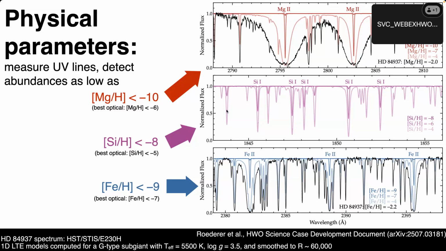The reason that the UV is so much more powerful here is because the conditions found in the typical atmospheres of FGK type stars lead to the strongest lines of the dominant ionization state being found in the UV. So imagine what you could learn if you have much stronger constraints, 20 elements per star, rather than just sort of 5 to 8 in the best case scenario from the optical. If there are any first stars in the Milky Way that survive until today, this is how you find them and convince yourself that you found them.